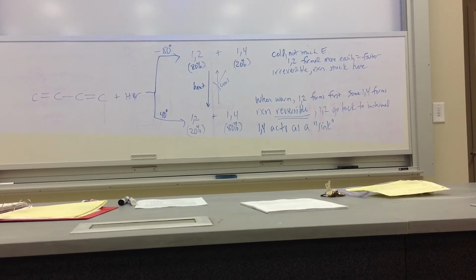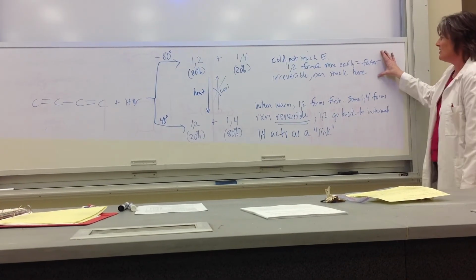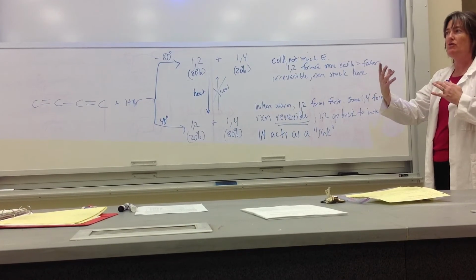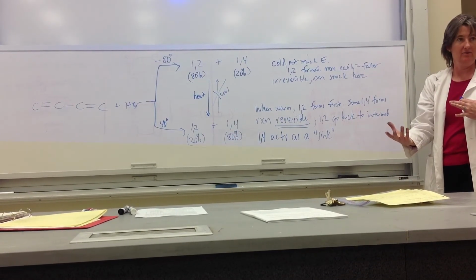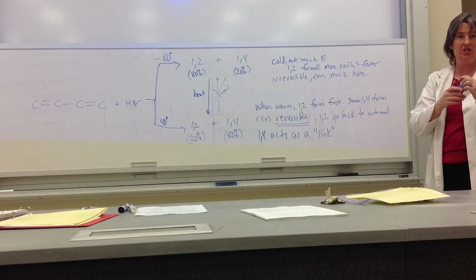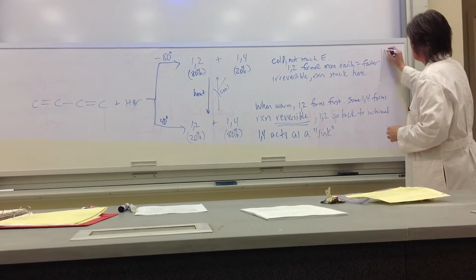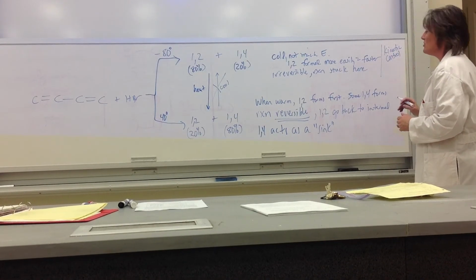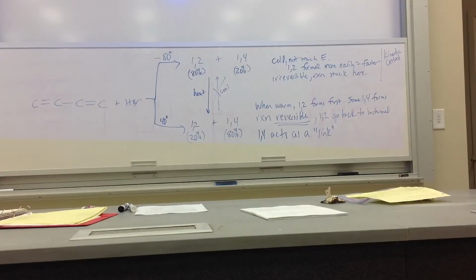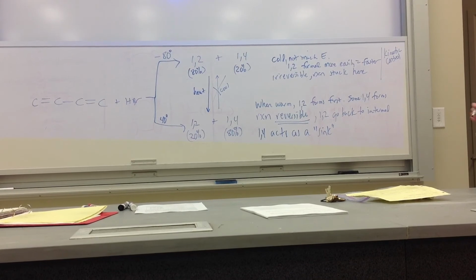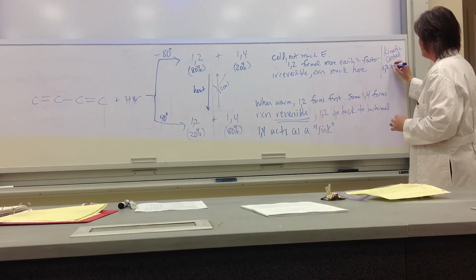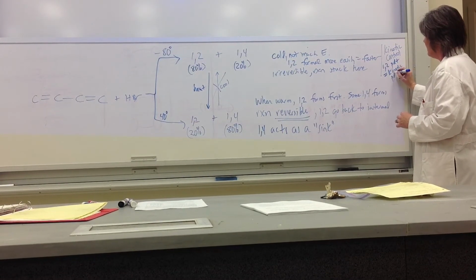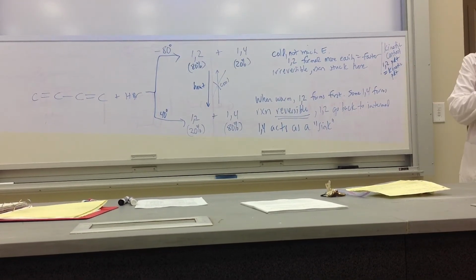Okay, they have some words for this. This one is fast. The ratio is controlled by who forms the quickest, right? Which was the one with the smallest activation energy. This is under kinetic control. It's dictated completely by speed, not by stability. And the 1,2 product, they actually call that the kinetic product. The kinetic product is the one that forms fastest.